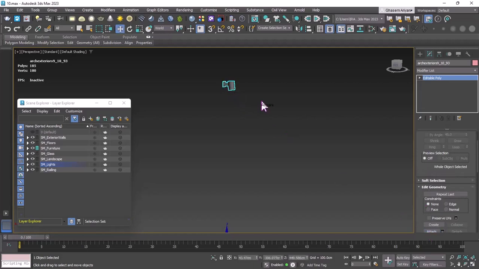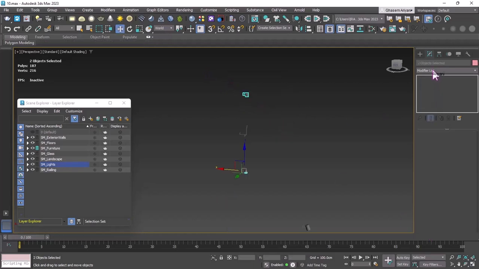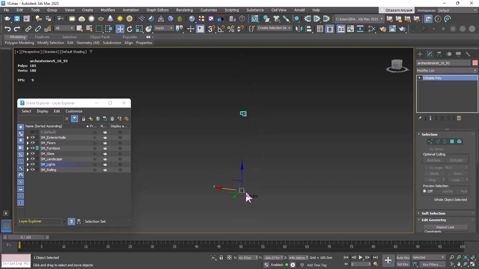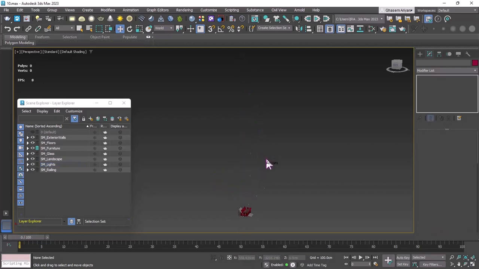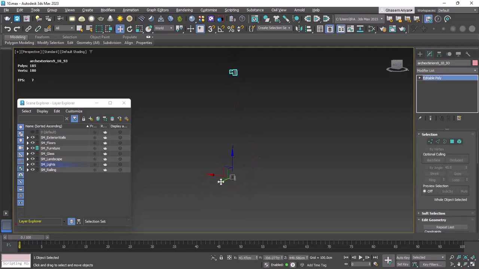Attach to this. Okay, I can select them. And here. Okay. Here. Ctrl Z.